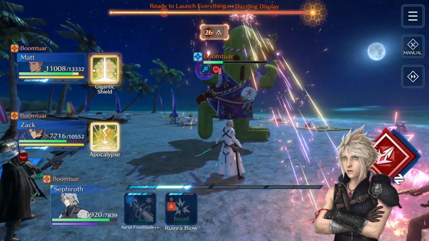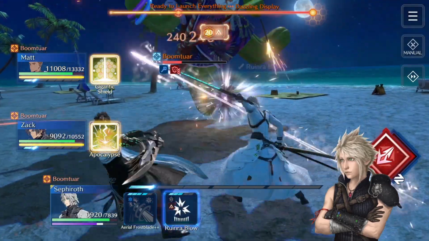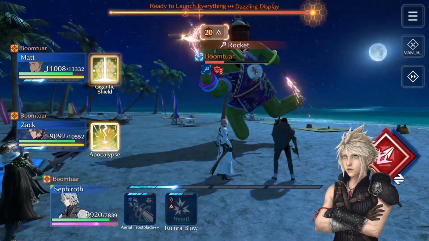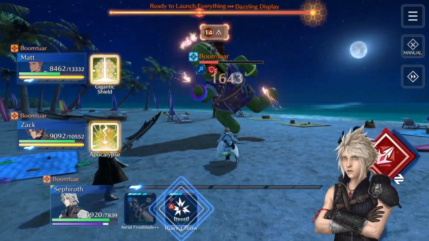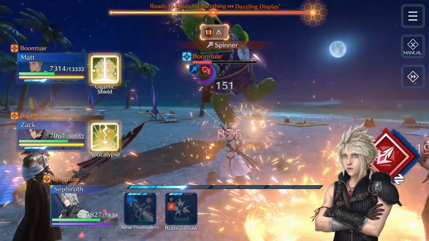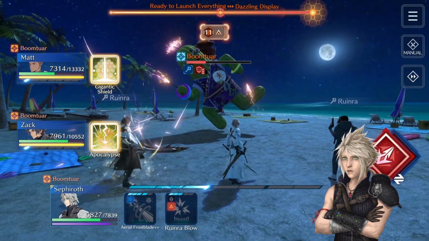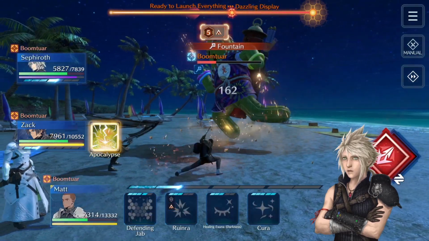But also, I think I mentioned earlier, if you have a physical DPS character, you might want to bring Esuna Darkness for here. Or if you have the sigils that are physical, so blows, just in case you might want to bring Darkness for that. If not, just use magic sigils.